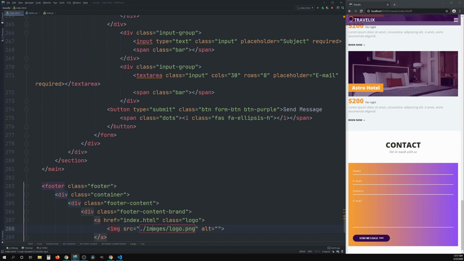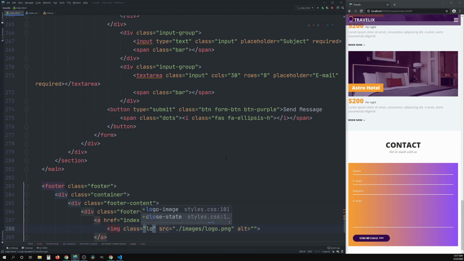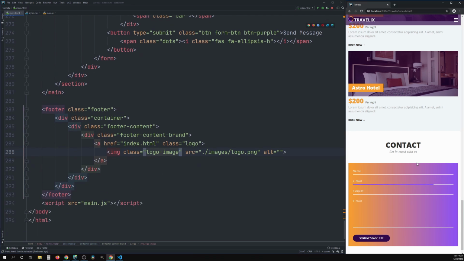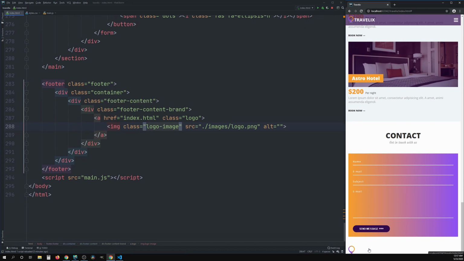And we also want to apply a class to this. So let's actually do it here. And if I remember correctly, the class was logo image, just like so. Let me scroll down just to see how that looks. And right here, it looks great, but we can't see the text because it's blending in with the background.